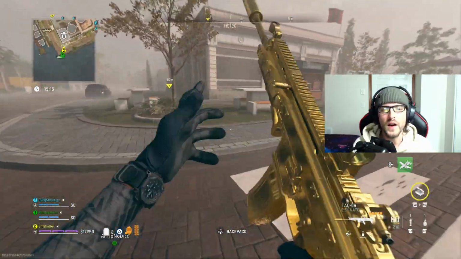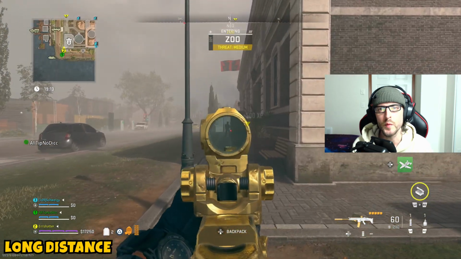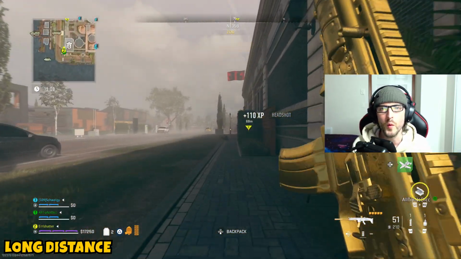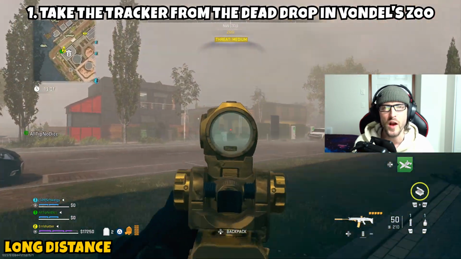Next up, we have our last and final mission, Long Distance. This one is going to be 3 parts, and it's going to be taking us from Vondel over to Al Mazrah and then back to Vondel. Part 1 asks us to take the tracker from the dead drop in Vondel Zoo.